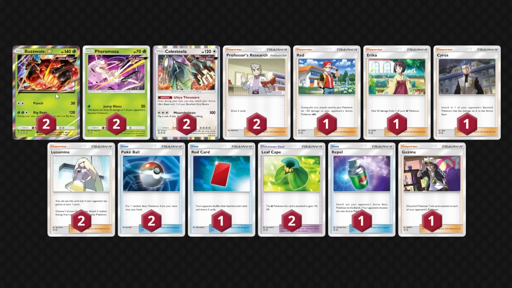Or another variation, which I really like with this Pheromosa, let's say you don't have the double Celesteela, not to worry. Buzzwole attacks, big beat, 120, can't attack the following turn. Well, you use Ultra Thrusters, you swap in the Pheromosa, Buzzwole goes to the bench, it already has 3 energy. You take an energy from your energy zone, give it to Pheromosa, retreat, because this ability doesn't count as a retreat, which means you can use this ability, swap them, and then use your single retreat per turn to go back into the Buzzwole and attack for 120.